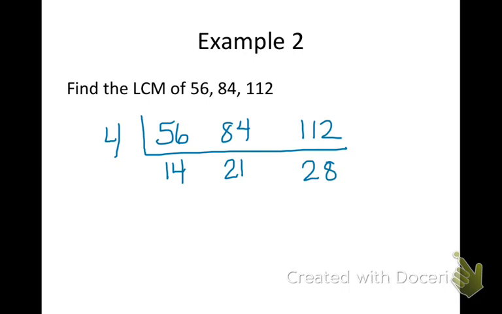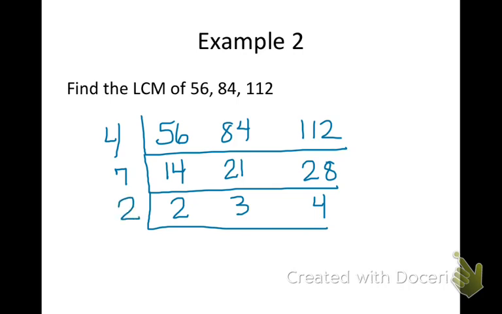Looking at these next, all three of them in this rung have a factor of 7, so I can divide by 7. 14 divided by 7 is 2, 21 divided by 7 is 3, and 28 divided by 7 is 4. Looking at this third row, I look at 2, it's even, 3 is not, 4 is even, so I know for sure that 2 and 4 are divisible by 2. If at least two of the three numbers have a common factor, we have to get all of them out. If I divide by 2, 2 divided by 2 is 1, 3 divided by 2 is going to give me a decimal, I can't do it, so I can just bring 3 down. 4 divided by 2 would be 2. Now I have a 1, a 3, a 2, all three numbers are relatively prime, so now I've gotten it down to where there's no common factors even among two of them.